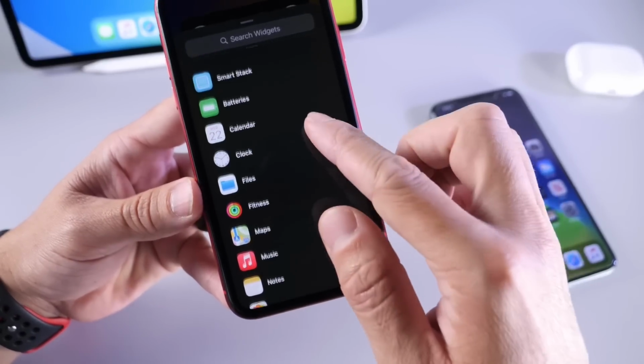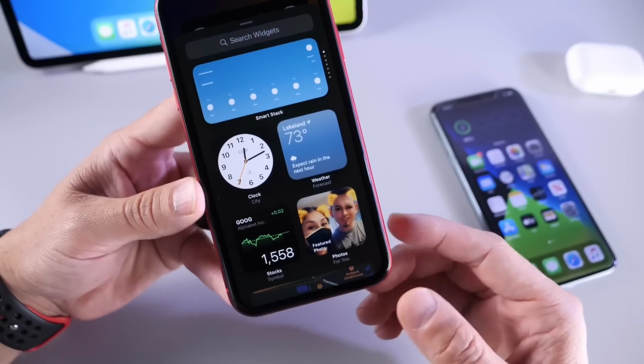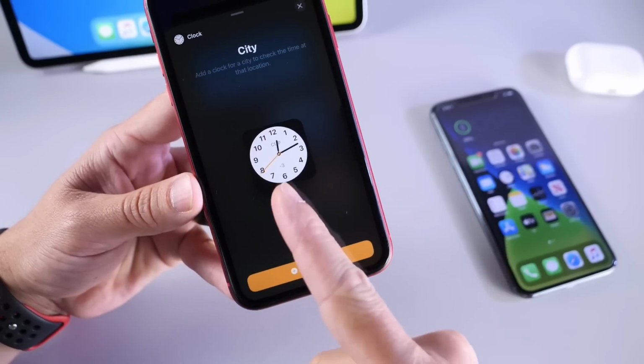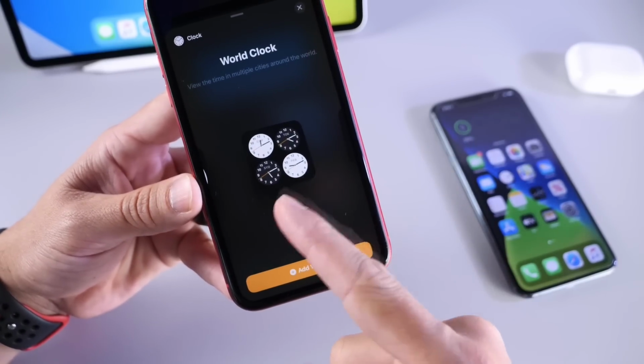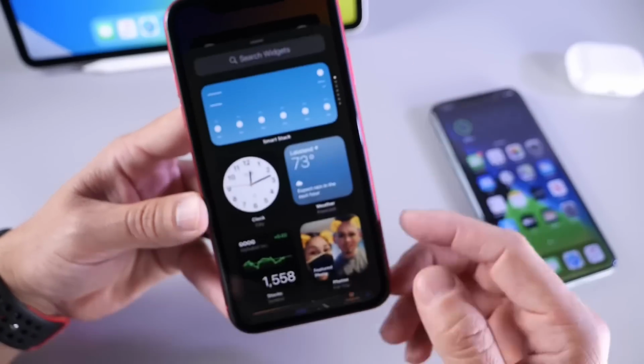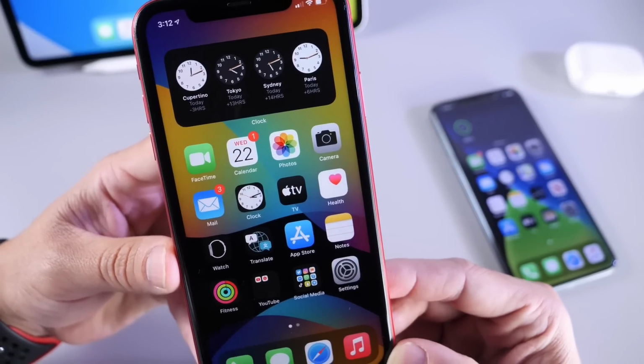I would think that Apple would push the Apple News subscription service a lot more, even with widgets. Now, the clock widget has several options to choose from. You have one here, you have 4 in a little square, and then you have this larger platter, which is the one that I prefer on the home screen. You can set different clocks there for the clock widgets.